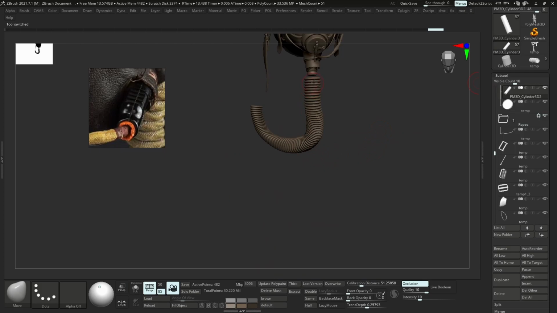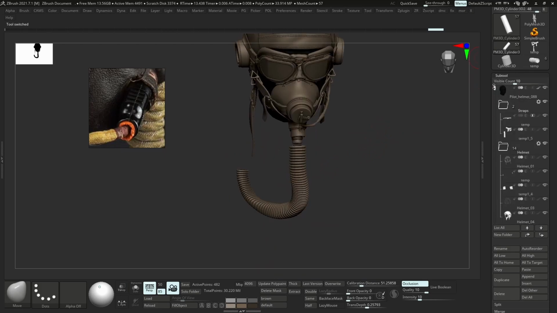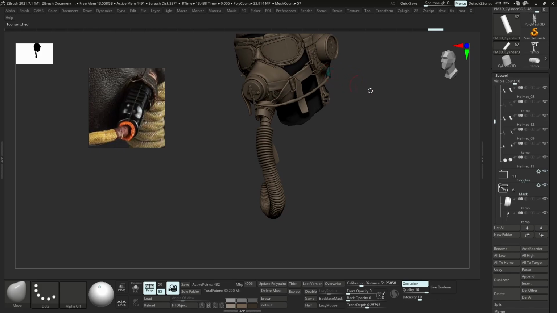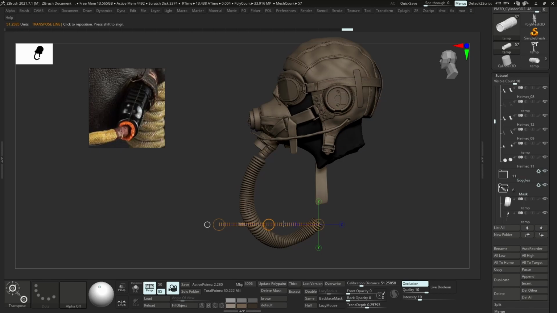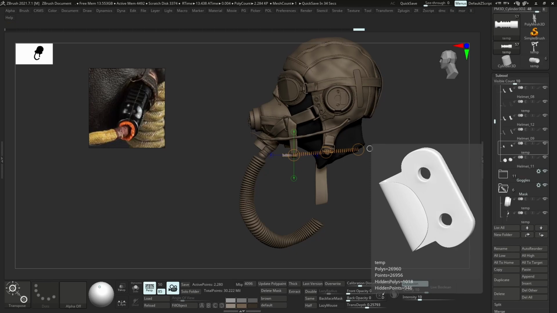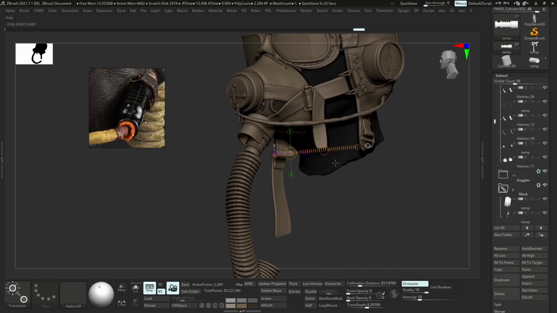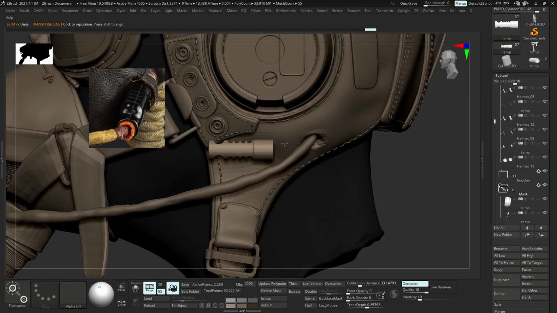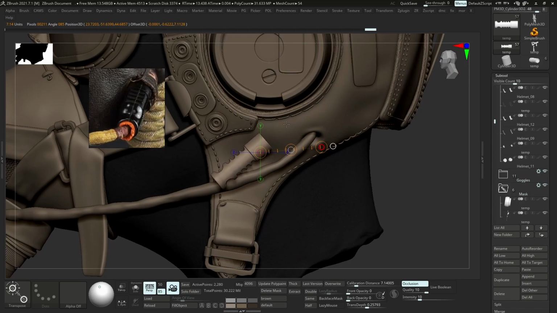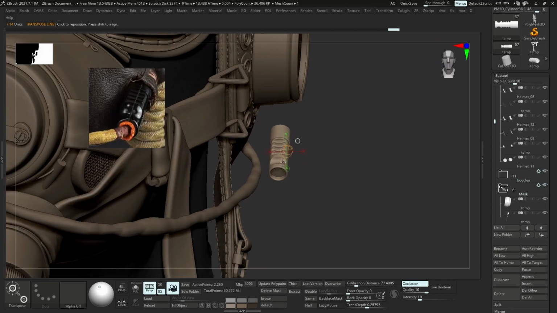So let's find our tool again, and let's import. So now let's just place it in the right position. We made this a little bit too deep actually, but it's okay.